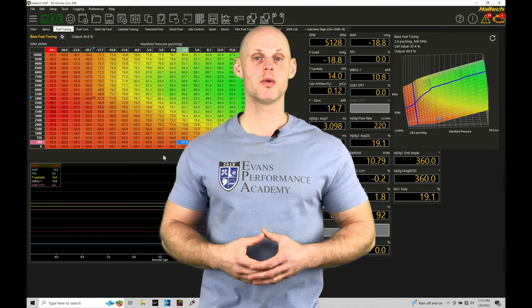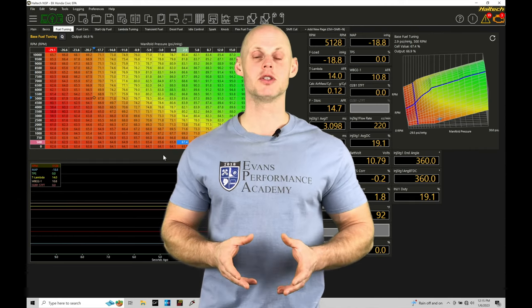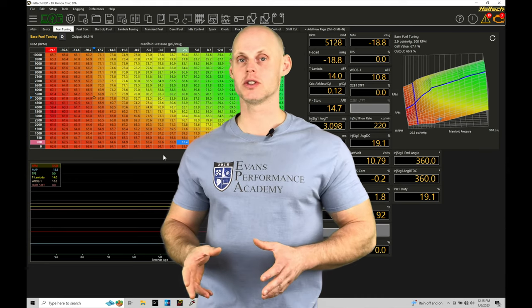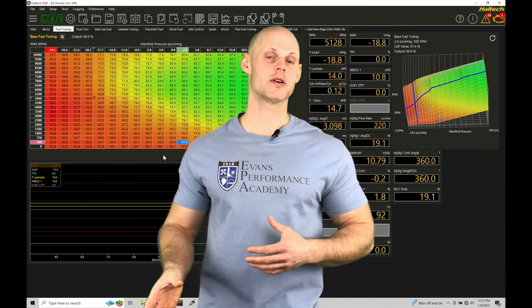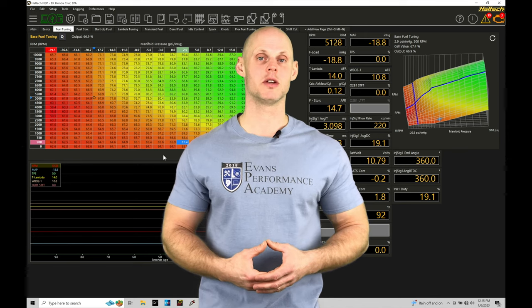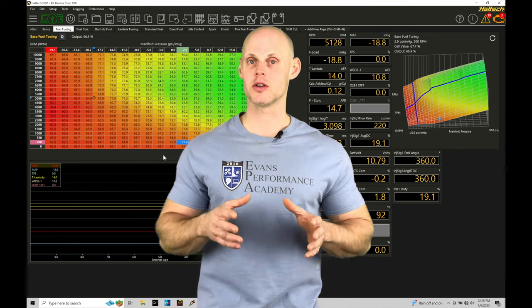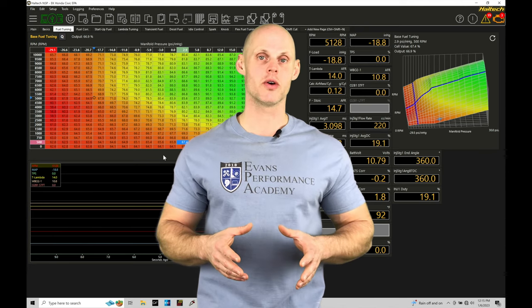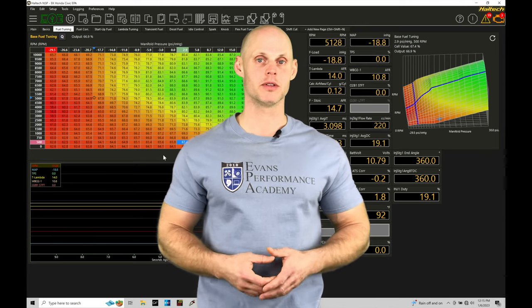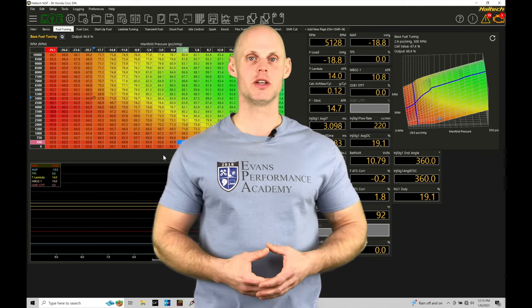In this training module, we're going to be exploring our flat shift feature using a clutch switch. This is going to be for either a dog box transmission or a synchro-based transmission. You want to do full throttle shifting. We have to go through some programming and setup, and we're going to learn how to do that here in this tutorial in order to implement this properly. Without further wait, let's jump in so we can check this out.